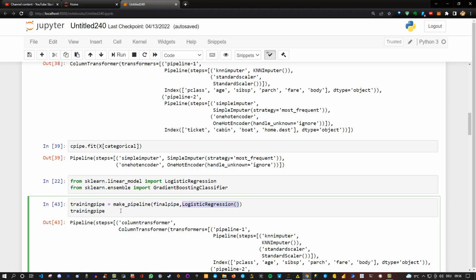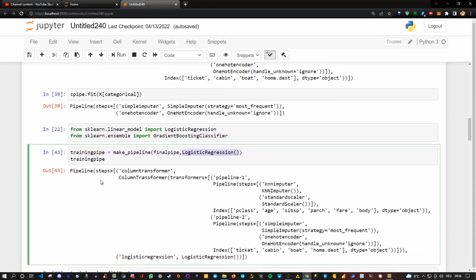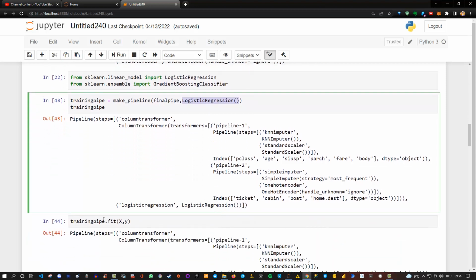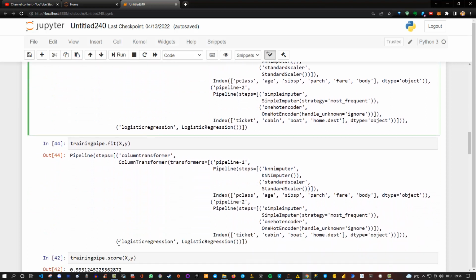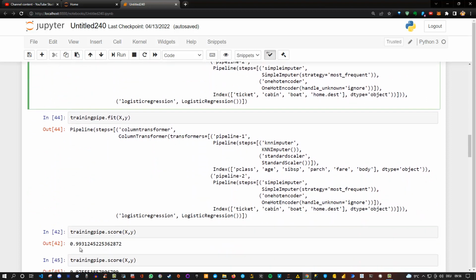And let's have a look at the training pipe. So you can see that we got actually pipelines, and those pipelines are put into the column transformer. And the column transformer is again then one part or one element of the final pipeline, which also includes our machine learning model. And that's what it looks like. And then we can fit it here. This is that. And then of course we can score or make prediction. In this case, I scored here, and I got here a score of 99.31% on this training data.